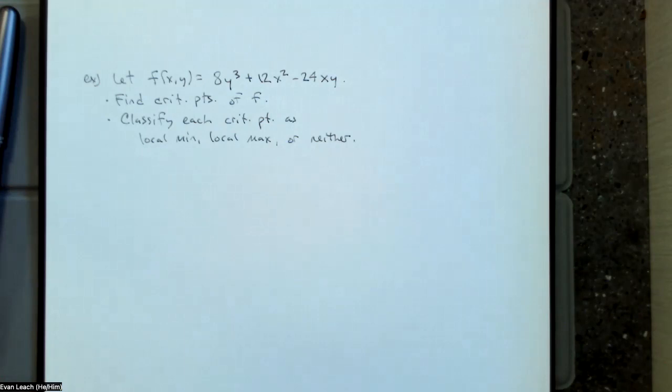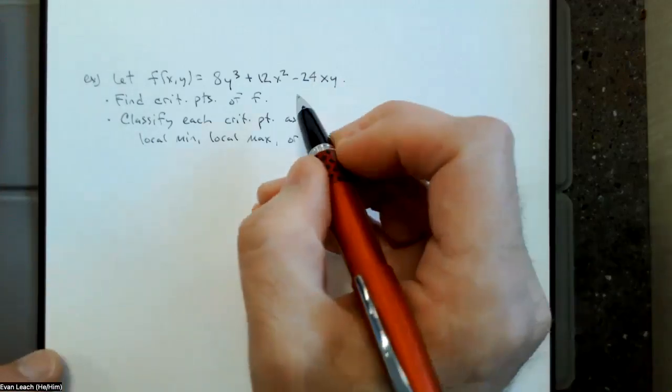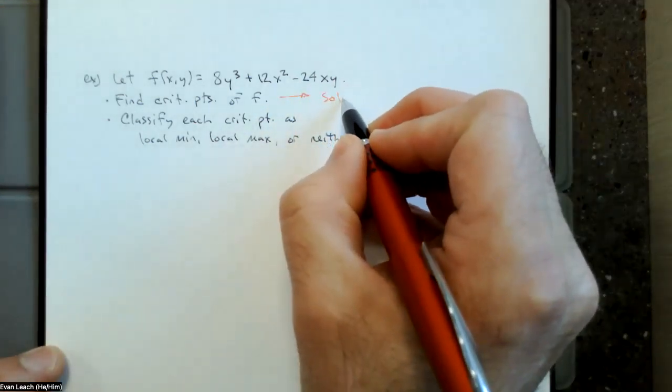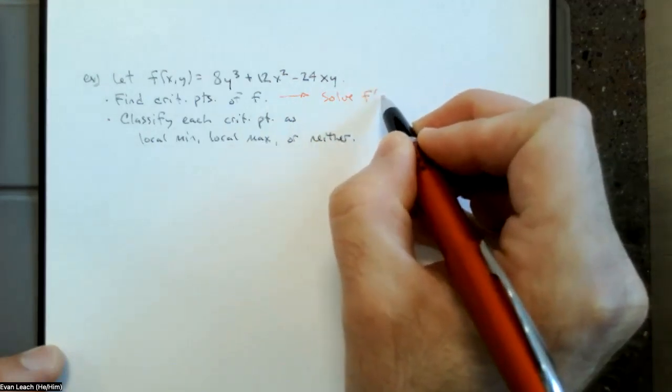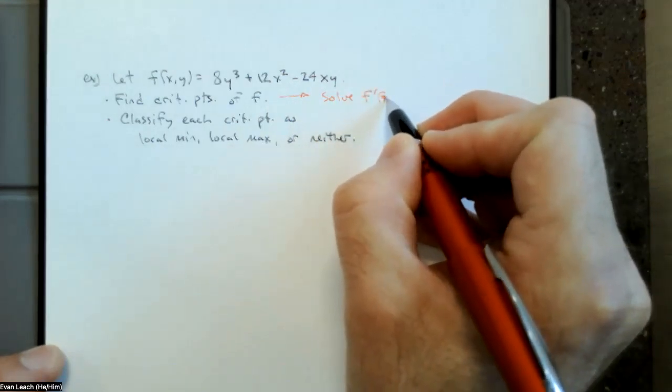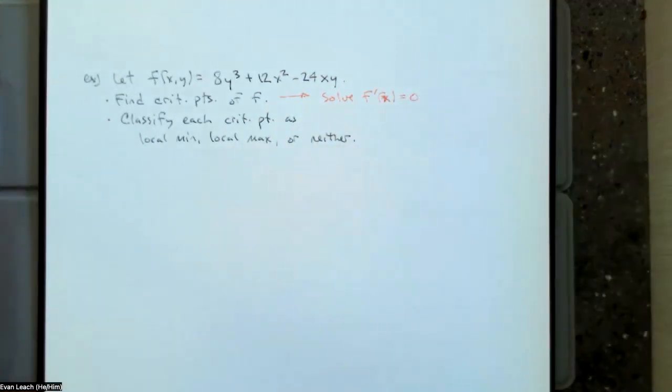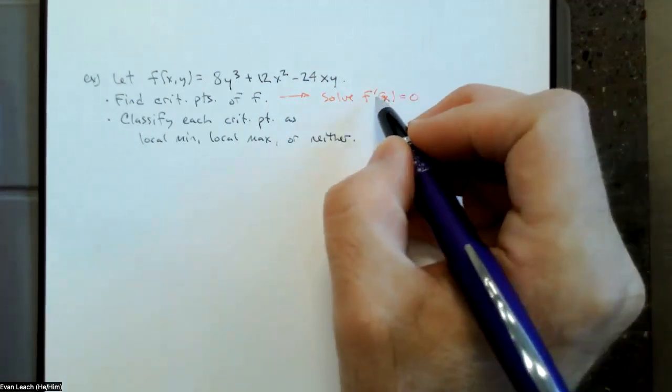So this raises the question, how do we do this? We do the same thing we did last time. Take the first derivative, set it equal to 0, and solve. So our instructions on the last problem were to solve f prime of x equals 0. But we have a problem here. It's not a function of one variable. There are two variables, so that means there are two first partial derivatives. So we're going to have to modify this.